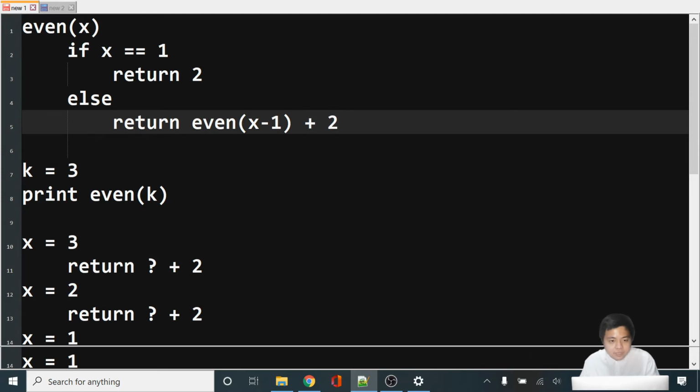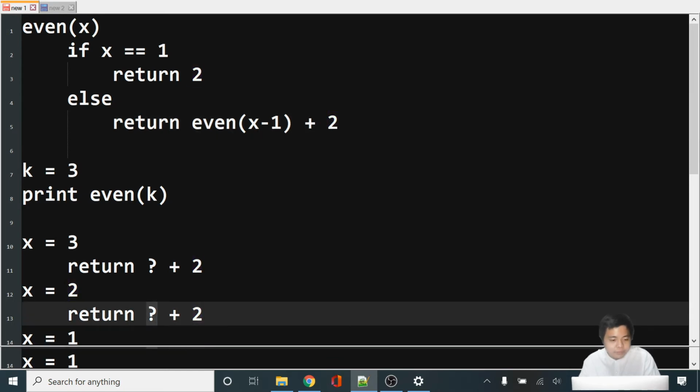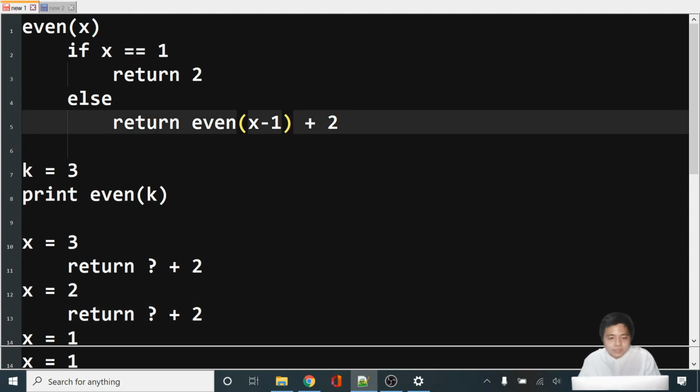So, magiging x is equal to 2. Same na hindi pa rin papasok dito sa if condition kasi hindi pa naman siya equal sa 1. So, kaya dito na naman siya papasok sa else. So, mag-recursive call na naman ulit siya. So, hindi na naman natin alam ulit kung ano yung magiging return value niya. Pero, again, we know na kailangan addan mo pa siya ng 2 dahil dito. So, ayan. Question mark pa rin yung return. Pero, pagpunta niya ulit nga sa recursive call na yun, mamaminosan siya ng 1.